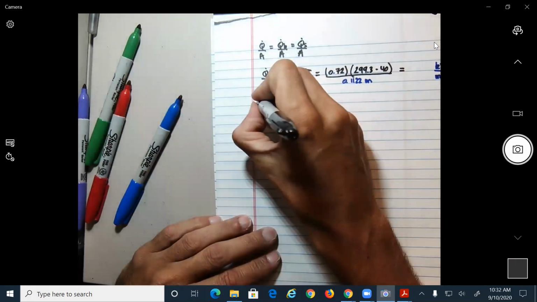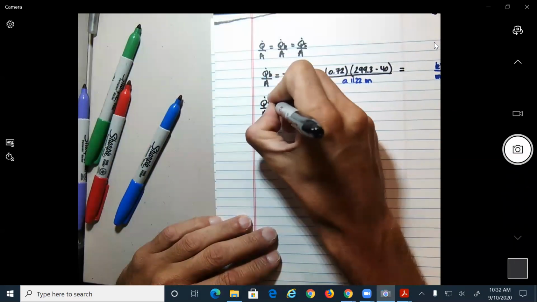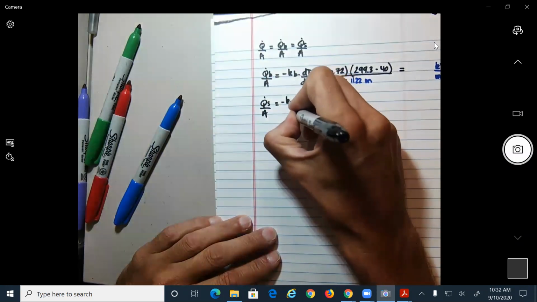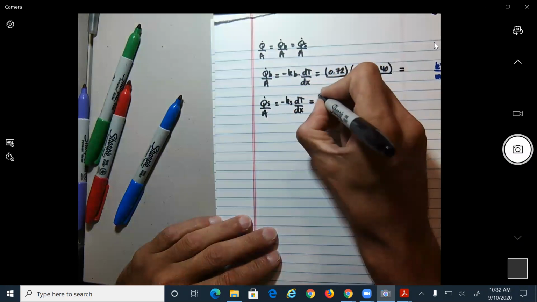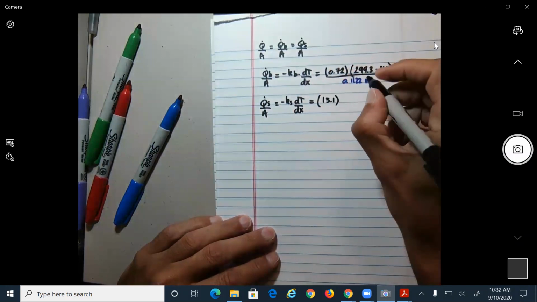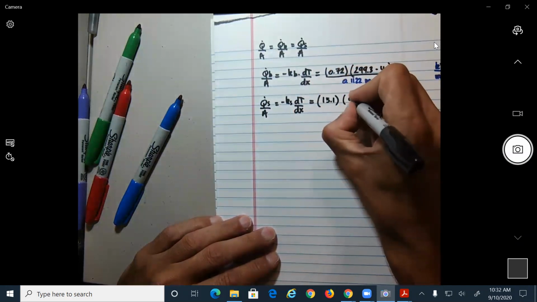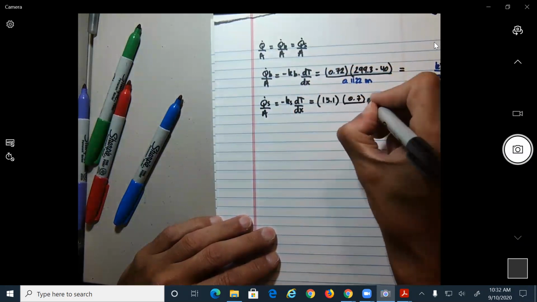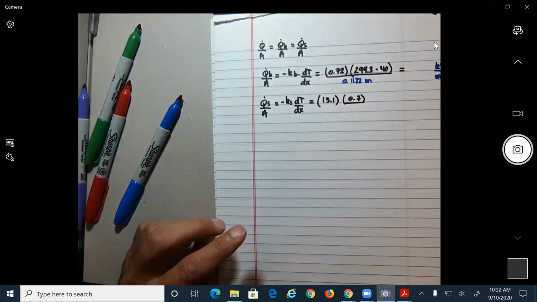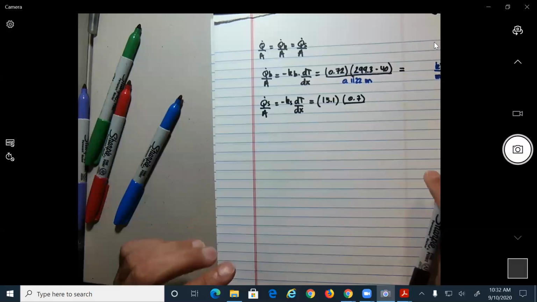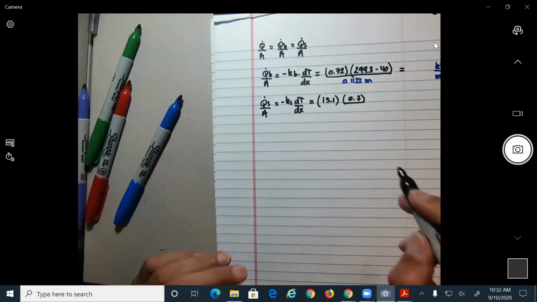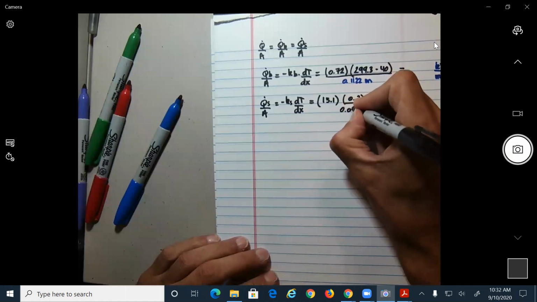But again, you could also do what? This should be very close to Q steel over A, which is equal to minus Ks dT/dx of the steel, which is equal to what? 15.1. Then we have the delta T over here, which is 0.7 divided by, again, 0.635, was that centimeters or meters? So we need to move that in meters, it would be 0.00635.